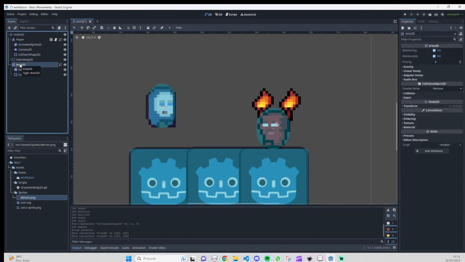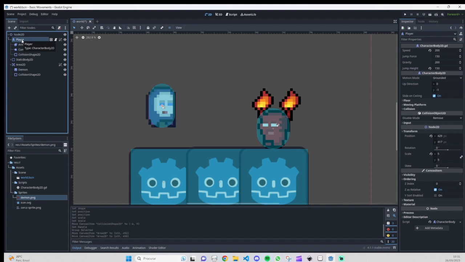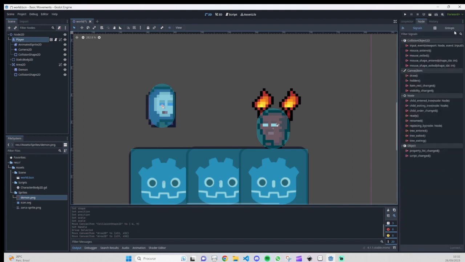Now what we are going to do is two things. First, we are going to our player and we are going to add a tag. Here in Godot it doesn't call it tag, we are going to call it groups, because it's a group of stuff. In Unity we call it tags, so it's similar to work with. So in our player, we already have our player selected. We are going to our right side, node and groups.